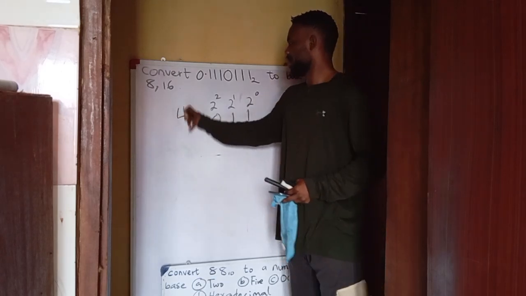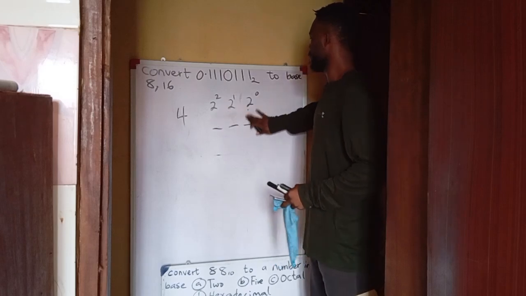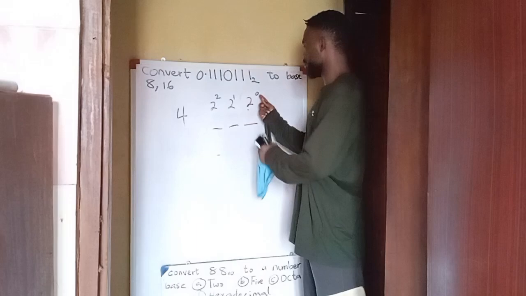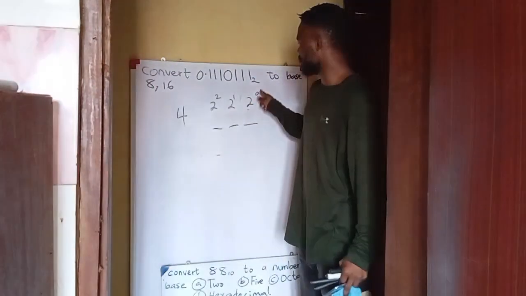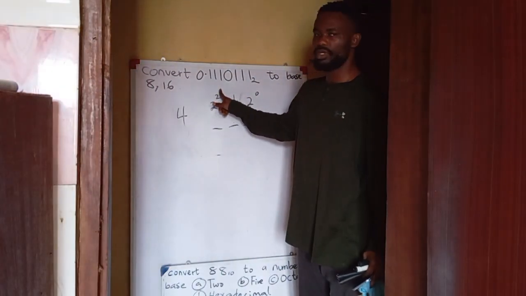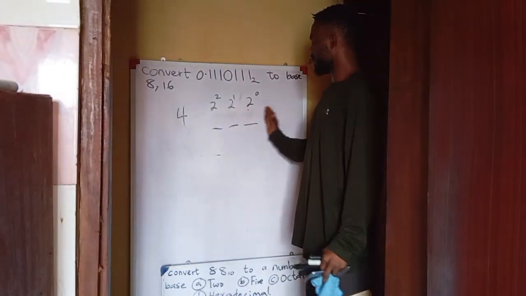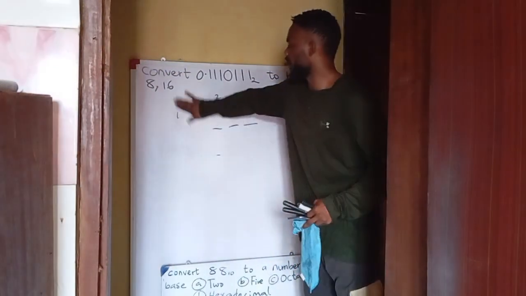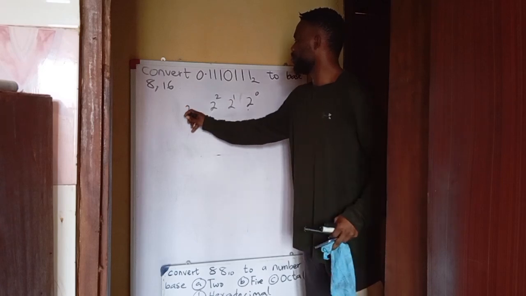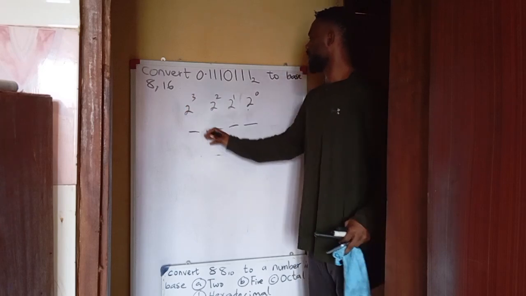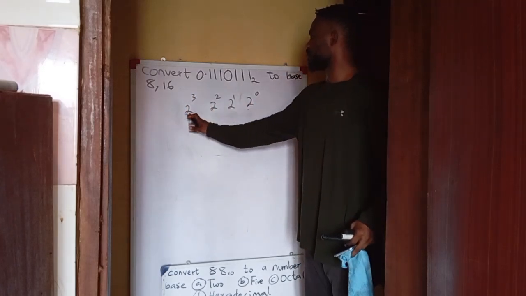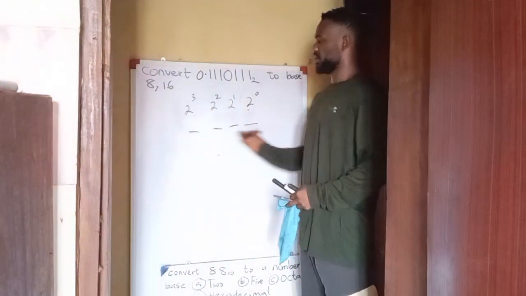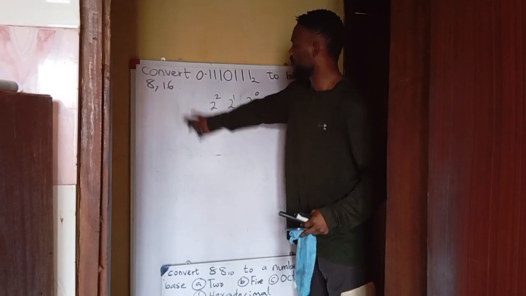What about 4? Let's say they ask me to find it. So you always start, I think, if you're going to get confused, the best approach is simply to remember: always start from 2 raised to power 0, 2 raised to power 1, 2 raised to power 2, and so on. But this time we are treating base 8. Assuming it's base 16, we'll now make room for 2 raised to power 3. You see that this is 2 times 2 times 2 times 2, which is 2 in 4 places, is 16. So we'll do it like this. But since we are still in base 8, let's go like this.